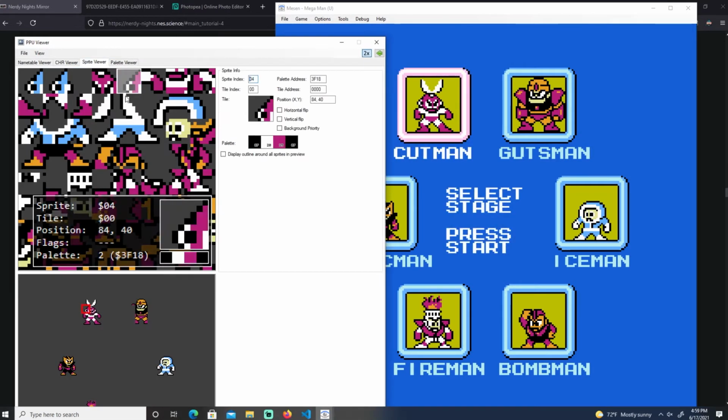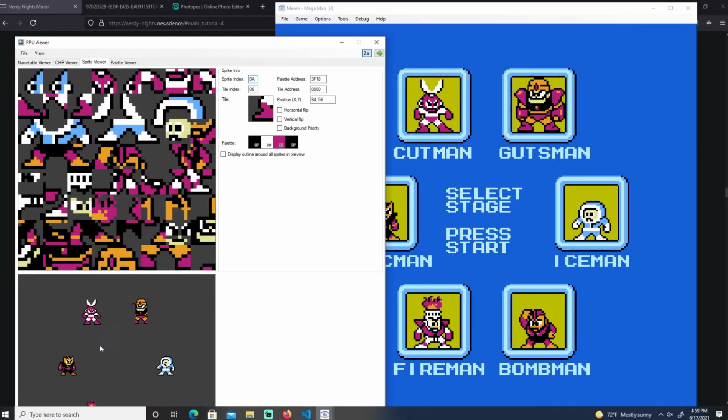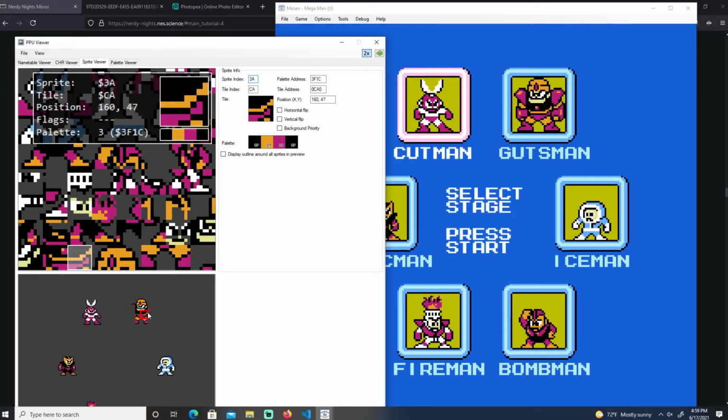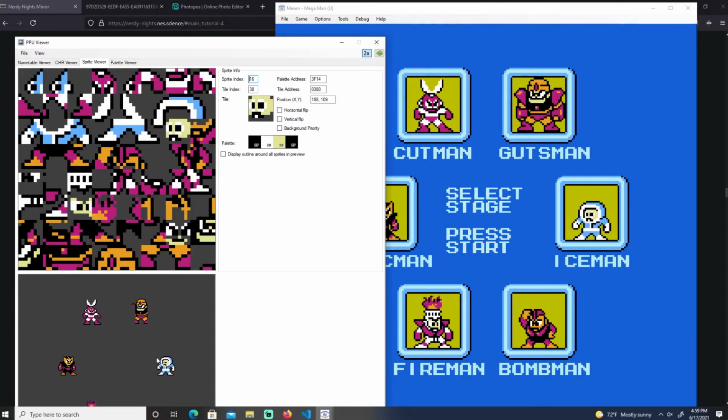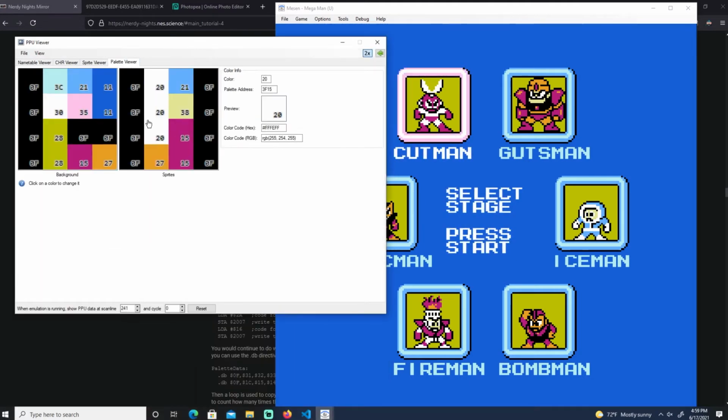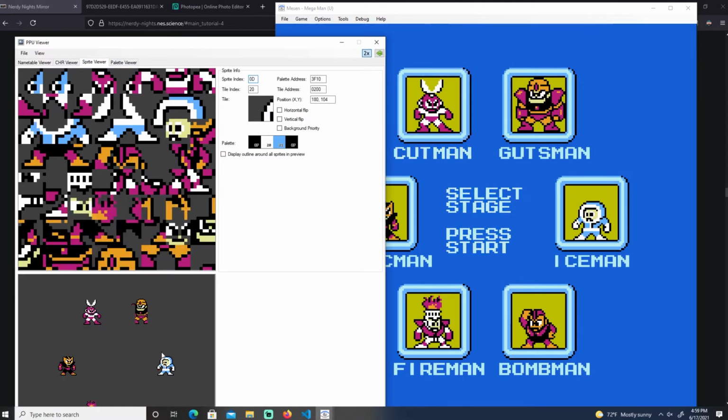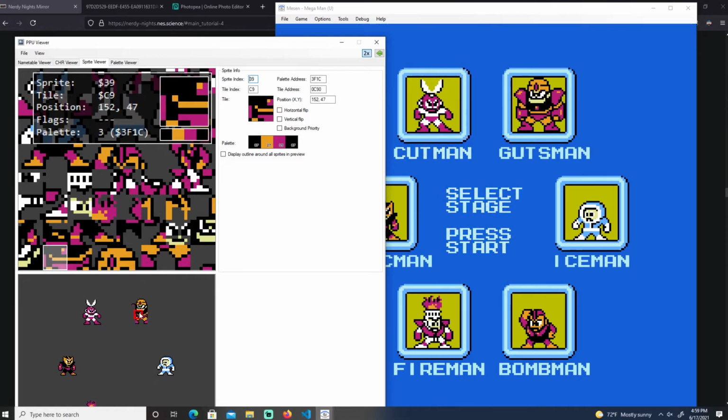Of course, you can just check here in the sprite viewer, and you come over here. I'm going over this arrow over here, under the sprites. And as you see, each of these sprites, like this face over here, uses palette 1. And palette 1 is somewhere over here. Does it say over here? No. So this is palette 1, this is palette 0, this is palette 3, this is palette 2.